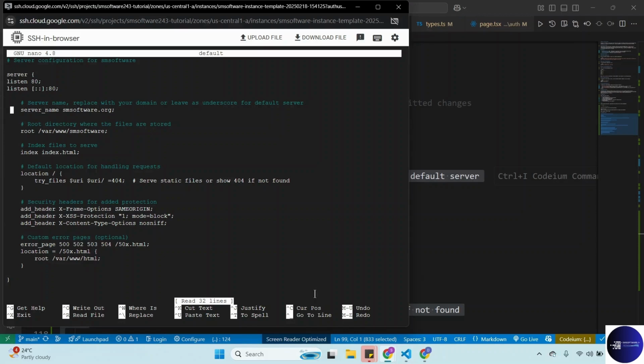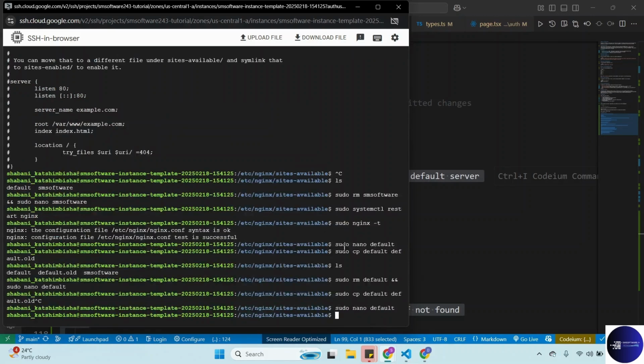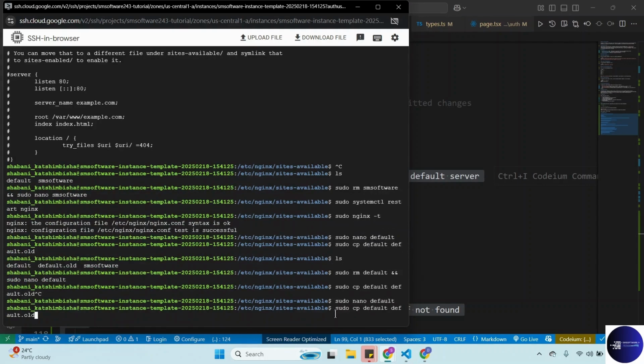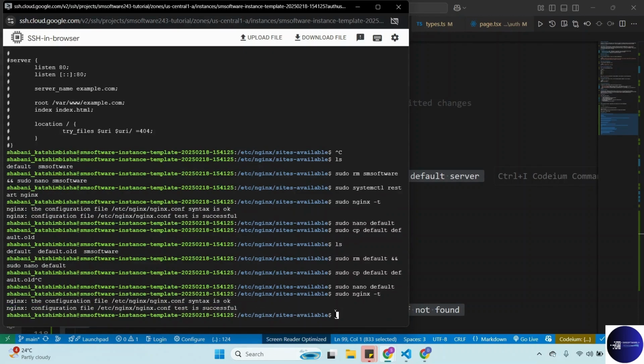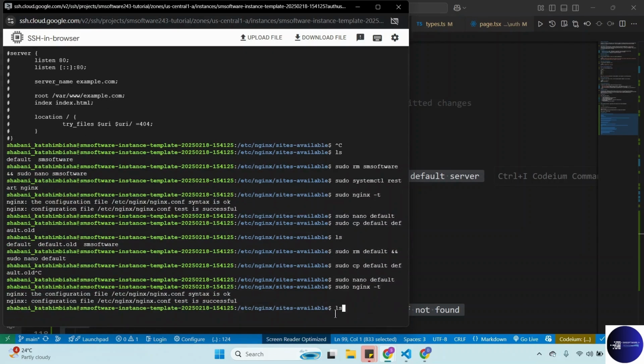That means we don't need this URL. We just leave it like that. Then we save it. So any request you make to the application, by default, will load our folder. So I can restart. Let's see, check errors. No, we can just restart.